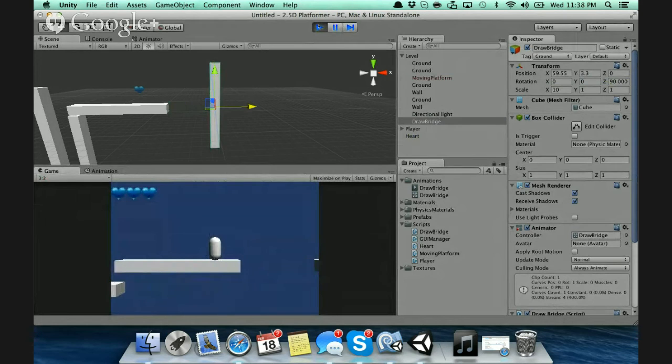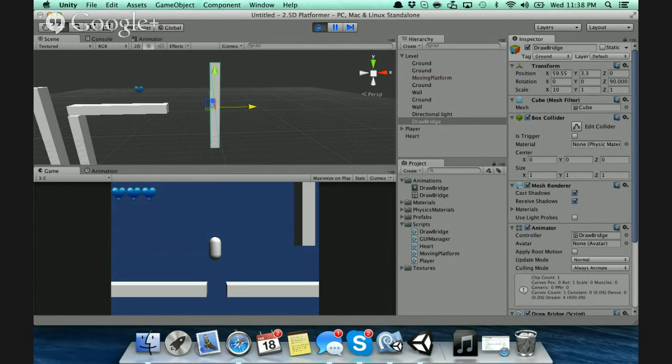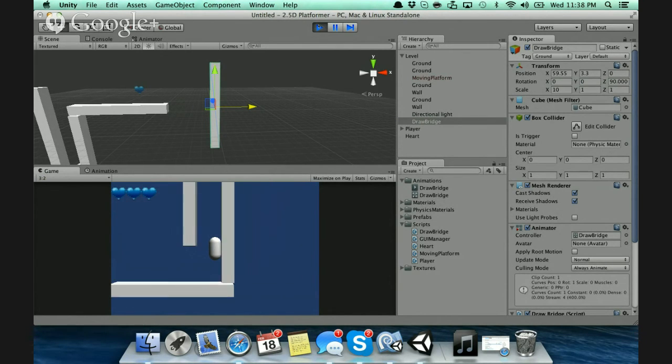Did you get the coins in? I downloaded a non-PNG image. So do the hearts. I don't need to worry about the coins. So if you get 4 hearts, you can activate the drawbridge.